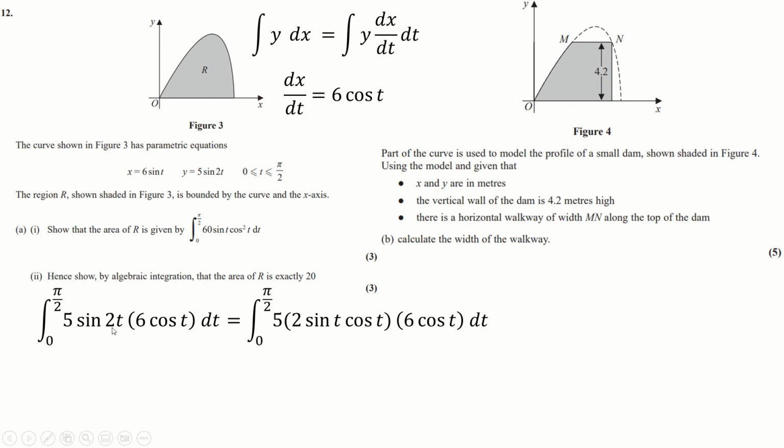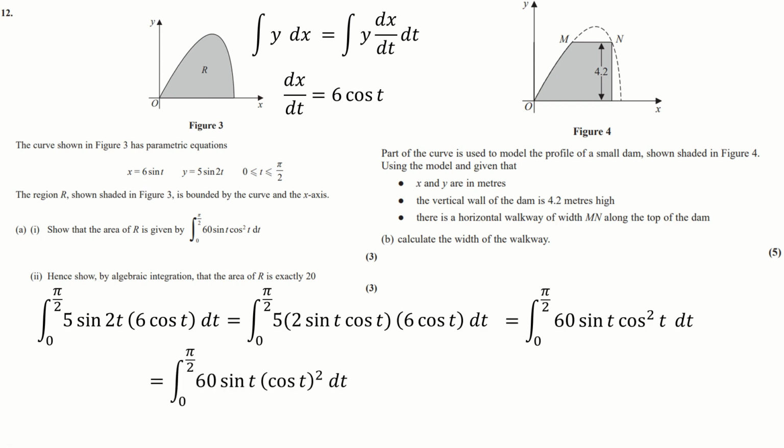I'm not going to bother doing this properly because we actually saw this a few questions ago. sin 2t is just 2 cos t sin t. So we can replace that there, then we can expand out and we get what they want us to get. This is not the easiest integral to spot how to do immediately, but if I write it like this, maybe you guys will be able to spot it. This is just reverse chain rule, right?